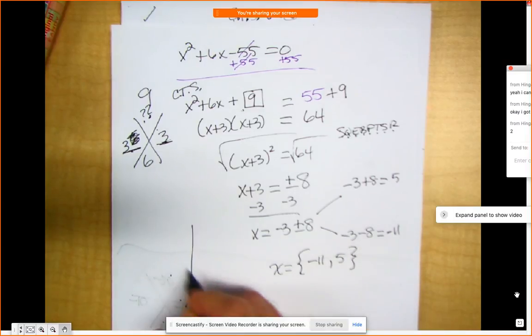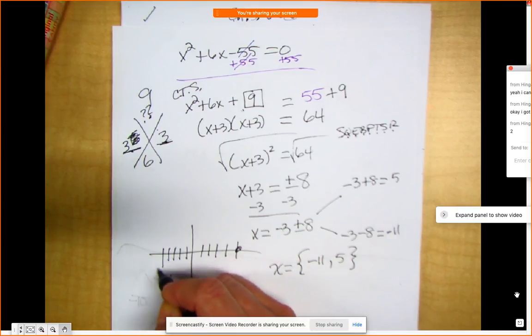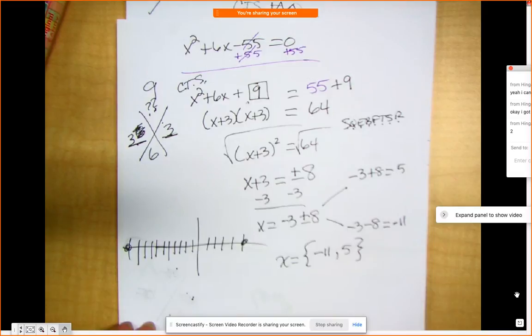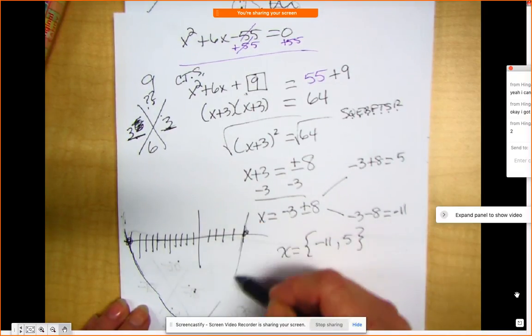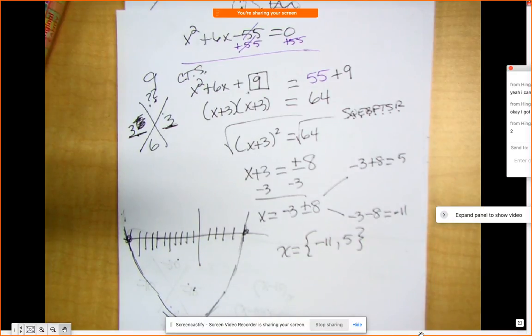On a graph, 1, 2, 3, 4, 5. Booyah. 1, 2, 3, 4, 5, 6, 7, 8, 9, 10, 11. Okay? That's going to be a pretty fat graph. I could find the vertex, but that's not what I'm asking today. Today I want to just find the zeros by completing the square.